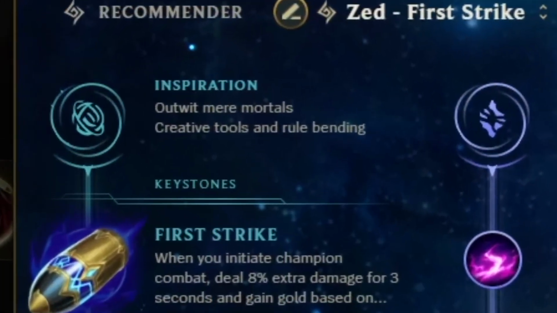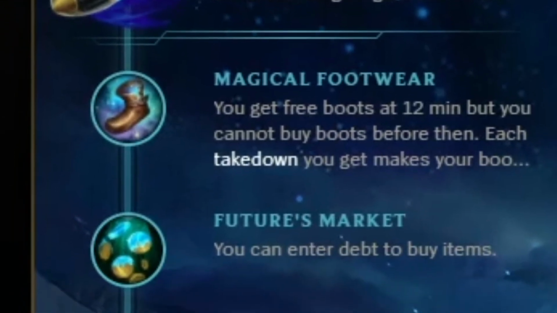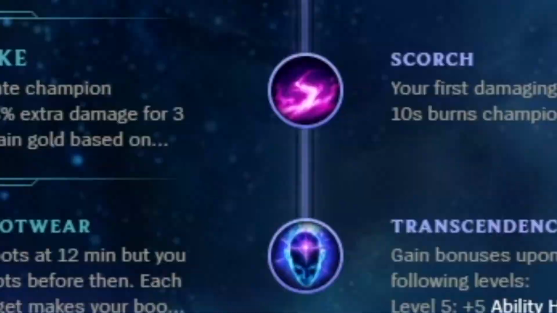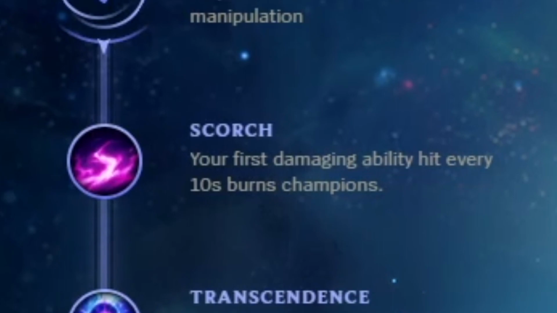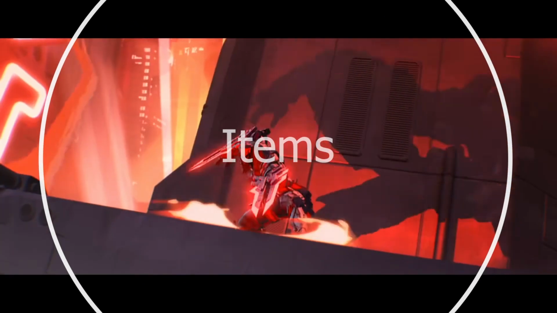Now, since we're going to be a little scrapped for cash, we're going into that Inspiration tree. First Strike for our keystone, Magical Footwear, Future's Market, and Cosmic Insight. Then secondary, we're going Sorcery tree for Transcendence and Scorch for that extra damage. Now, since we are support, we're going to build slightly differently. So let's take a look at those items.